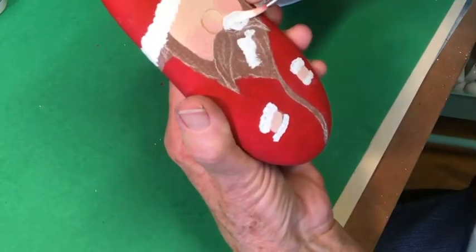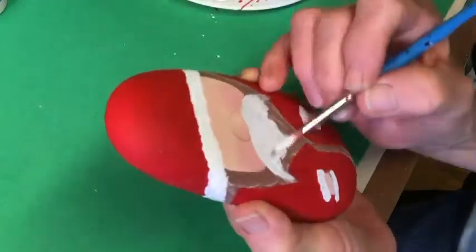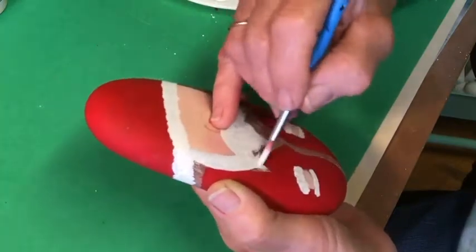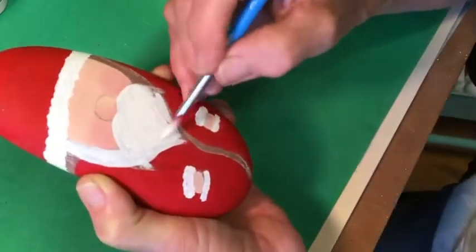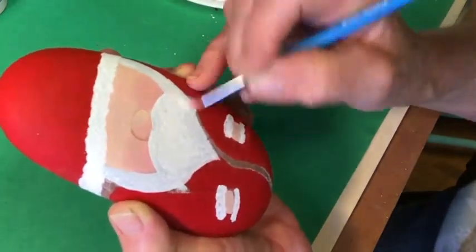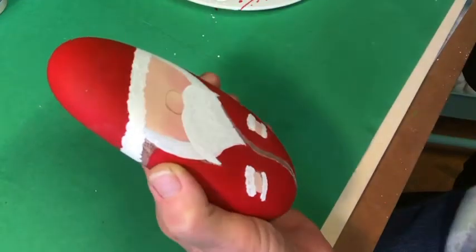Okay, let's paint the mustache and the beard. I'm painting the whole thing in, doing it with the white. Here's his sideburns, and they pull down into the beard. See how it's all coming together now? And because the beard ends right where his white fur on the front of his jacket is, I do curve it a little bit to the left. Mustache is hanging down below his beard, just a little bit on both sides.